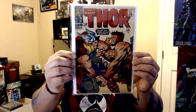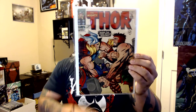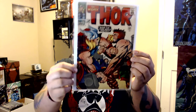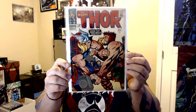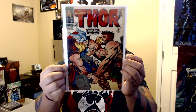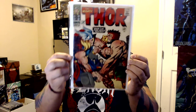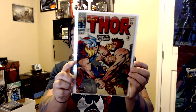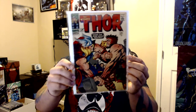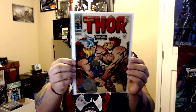And I got Mighty Thor number 126 — this is the switchover from Journey Into Mystery to the actual Thor title. I had one before but it was really beat up with a huge green stamp on the front, and I sold it to a guy I knew for about five bucks. This is a bit of an upgrade. It's kind of faded on the spine but I only paid four bucks. The seller was just selling everything stupid cheap and I was lucky enough to pull this one out.